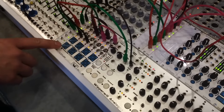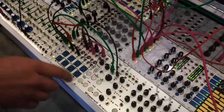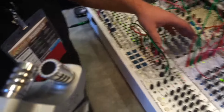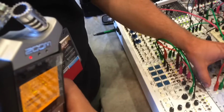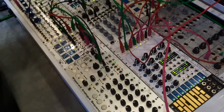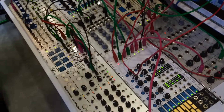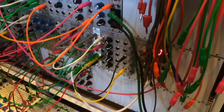Is this an expander to it right there? No, so this is part of a new system I'm coming out with. This is a CV distribution system. I have a driver module that has 8 inputs that drives the bus, and then I have a receiver module that receives the voltages from the bus. On this setup, I have the one driver driving these 4 outputs up here. And in between the driver and receiver, I have a couple modules you can use to manipulate the voltages.